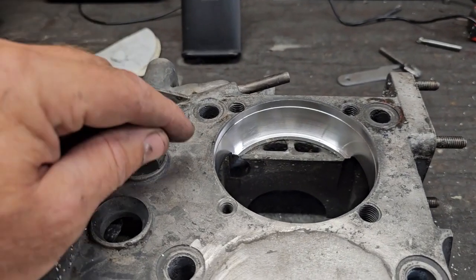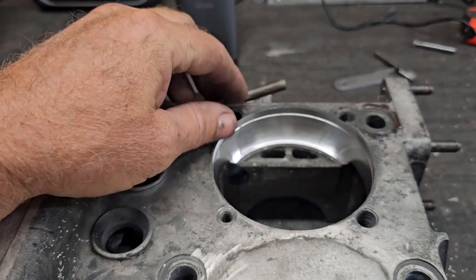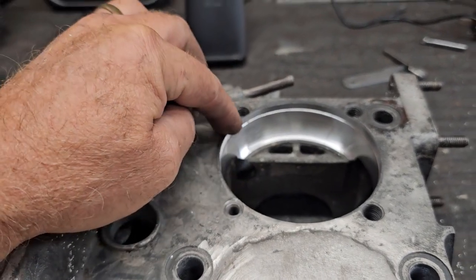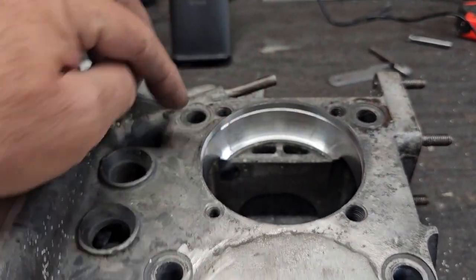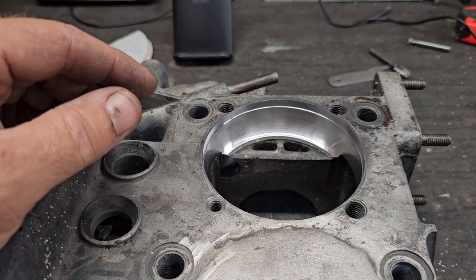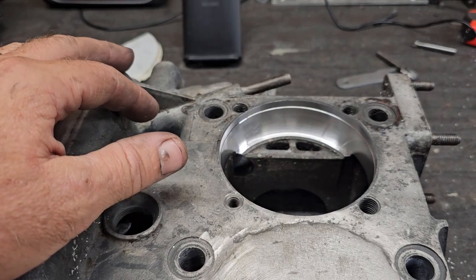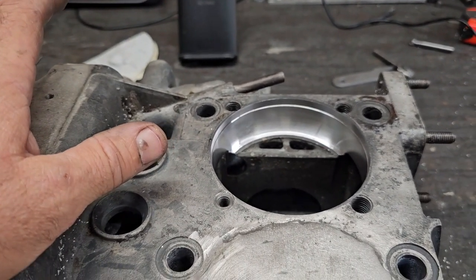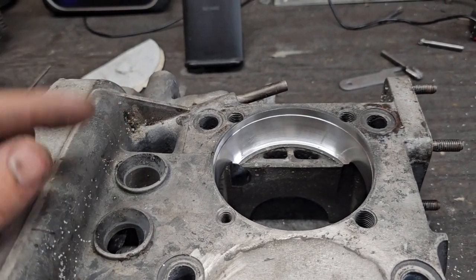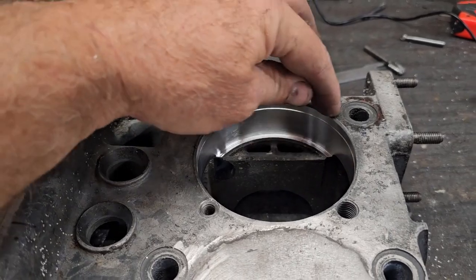The only thing I had to do: when I first started cutting I had the case perfectly centered where it was making a nice even cut all the way around, so it was spot-on. But as I got closer to full diameter I noticed it was a lot closer to one of the stud holes, and I didn't want to break through on that side. I'm assuming this stuff was just made a little bit off, because like I said I had the cutter centered perfectly in the beginning. I noticed it in enough time that I could just tap the case a few thousandths at a time to the side and make another pass until I got it centered out between the holes.